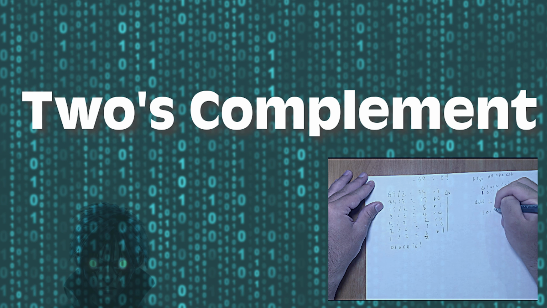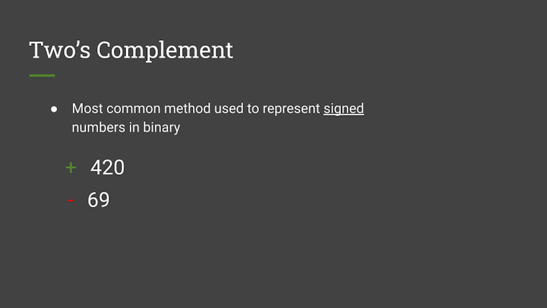Hey everyone, I'm Kramer, and at the end of this video, you'll be an expert at using 2's complement. The 2's complement method is one of the most common and efficient ways to represent signed numbers using binary digits. And by sign, we just mean numbers with a sign in the front, so either a positive or a negative sign. So basically, 2's complement allows us to store both positive and negative values in binary.